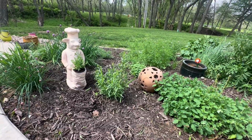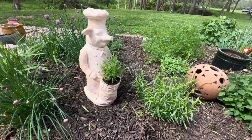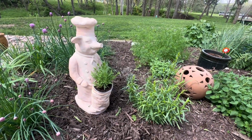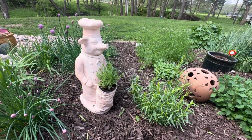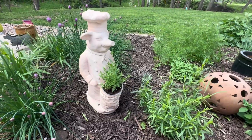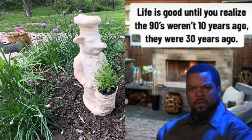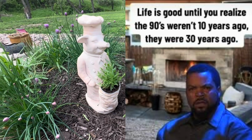And John Wayne just irritated me because I told him this used to be the kind of thing that back in the 90s everyone had on their kitchen cabinet if they were wealthy enough with utensils in, and that I had repurposed him to hold a plant. And he said, well, you're finally catching up 30 years too late. And I'm like, the 90s wasn't 30 years ago. And he's like, yeah, it was.